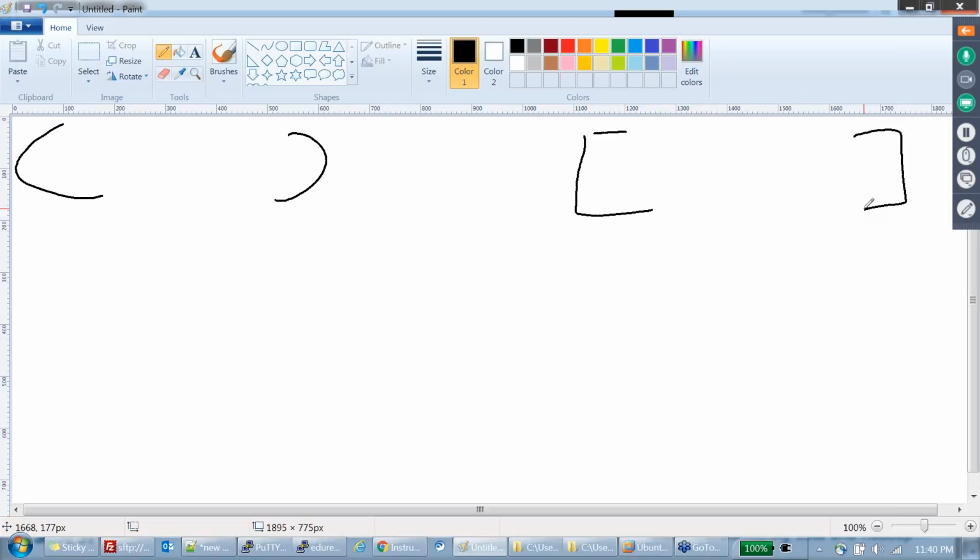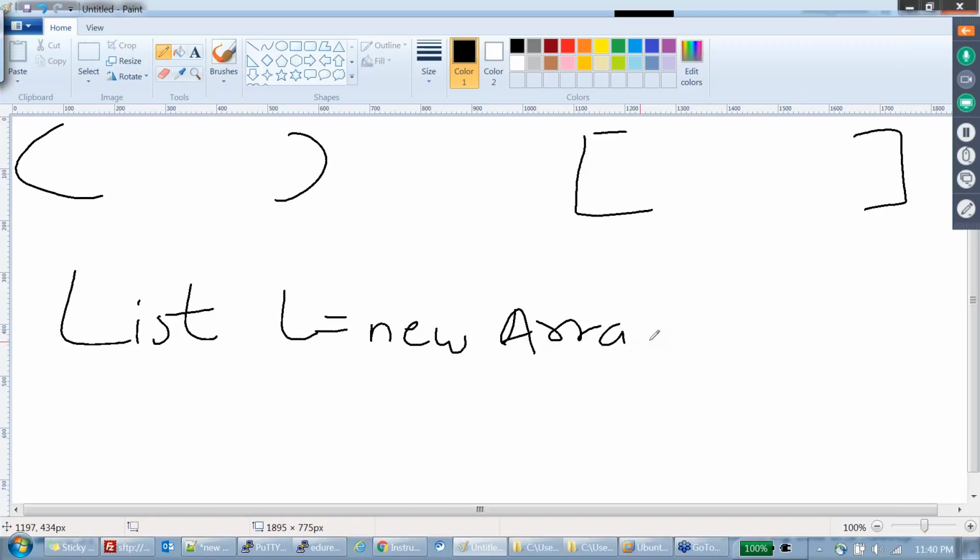A tuple can contain any number of fields of any data type. It's just like a non-generic Java list. If you know Java, in Java, if you define a list L equal to new array list, this list can take any data type.